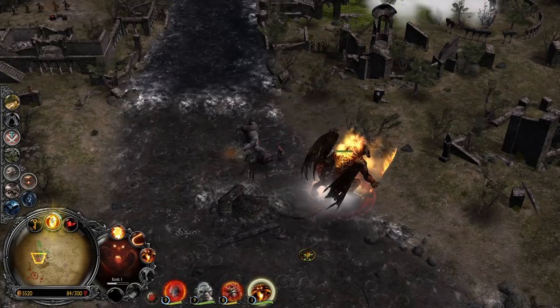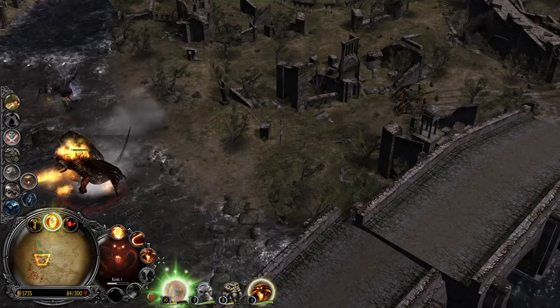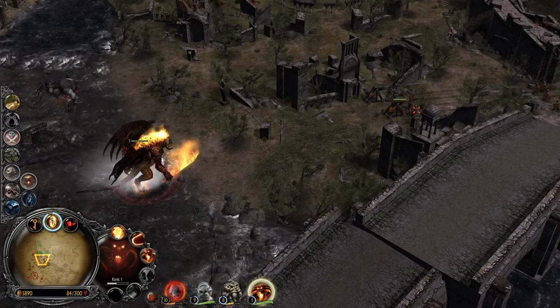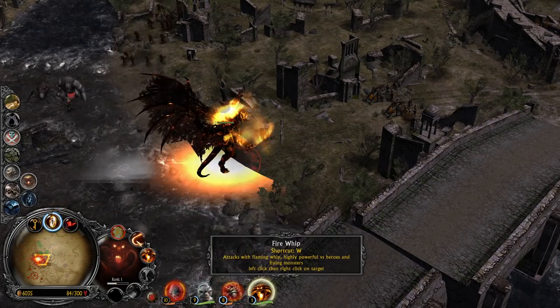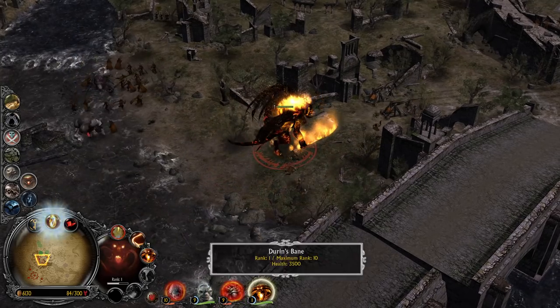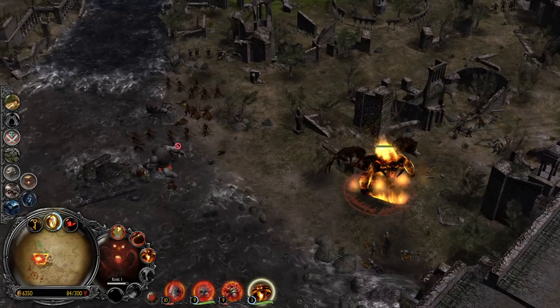Oh, but look, it's so funny when he's on the water. The animation, it's like he's getting washed, you know? Oh, wait a second, I can't fly either. You need to be level 4 for the wings. I'm curious about the damage now against the trebuchet. Let's see, with the fire whip. Wait a second. Oh, nice. One-shotted. That's great.